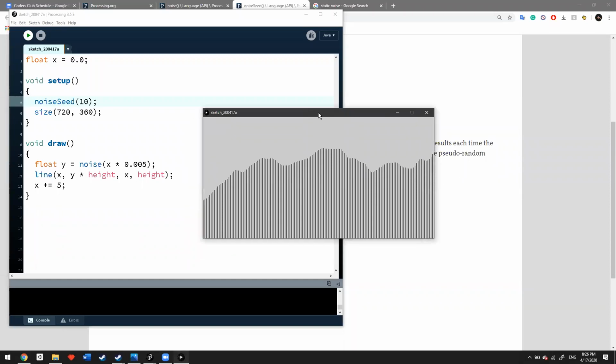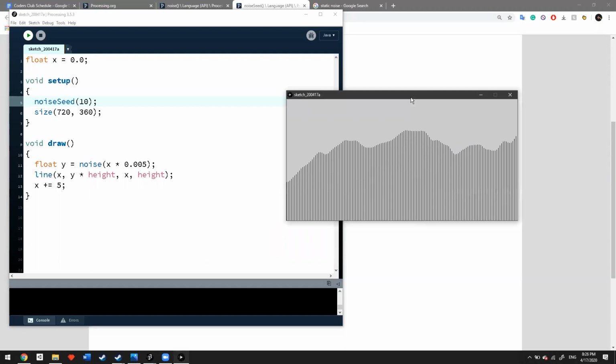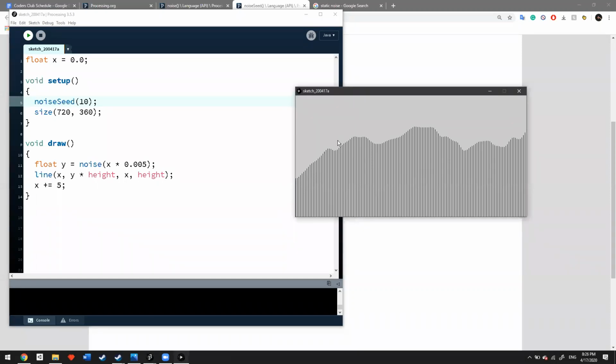Yeah, what do you mean? Is there some numbers that give the exact same seed? Or is it just random?